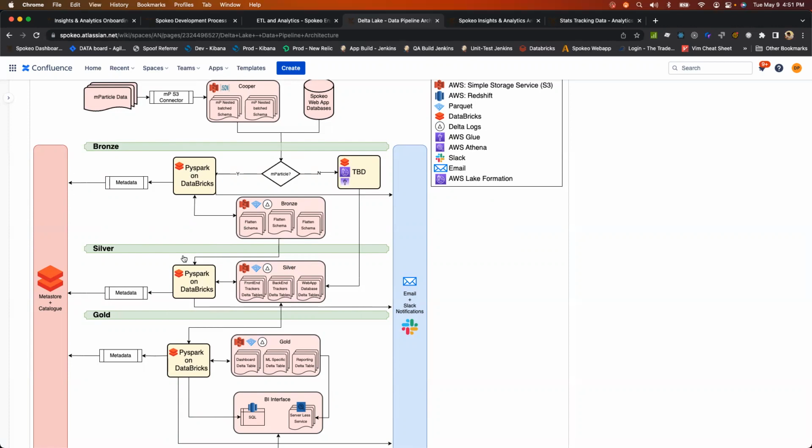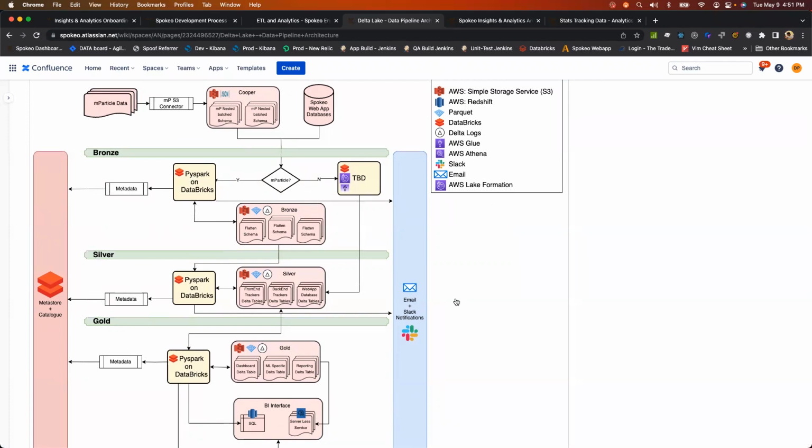So you can create that dependency within that workflow. That's why we are currently using Jobs, but Databricks also supports Airflow. So in the future, if you want to use Airflow, we can use that as well.